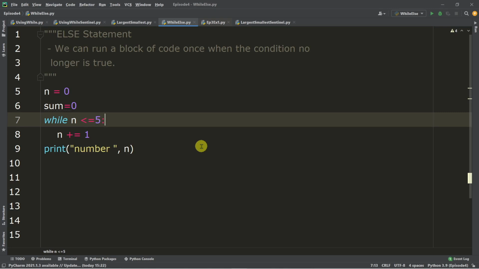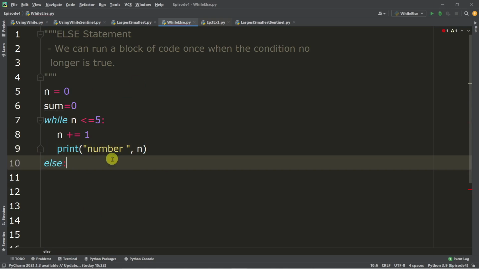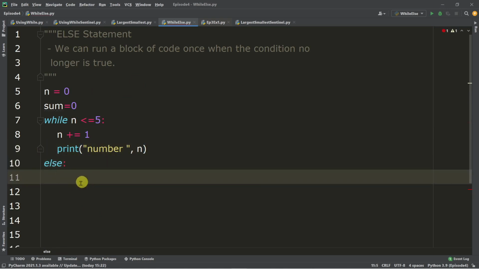It only means that when the condition of the while is already false, Python will execute the else statements, if ever you provided an else statement. So let me put this back as part of the while loop. If I put an else statement here, whatever code I put inside the else statement will be executed once the while condition is already false.